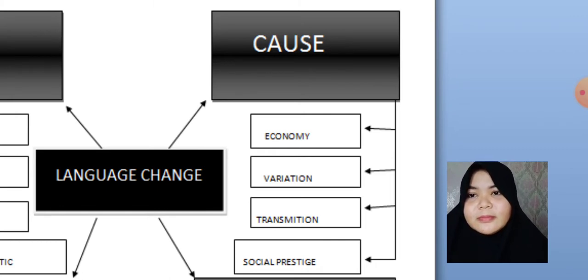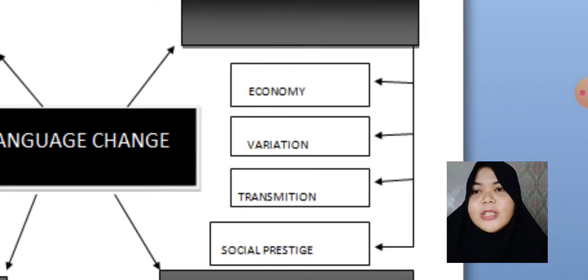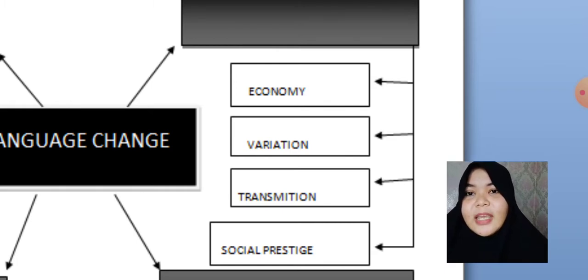And the next one is variation. I already talked about variation of language in the previous video, but here I'm going to describe it as if you are a different person, so you have a different way to talk, so it creates a new language, and it causes a new change, because in the process of making a new variation of language you are doing a changing. So yeah, that's the variation of language.